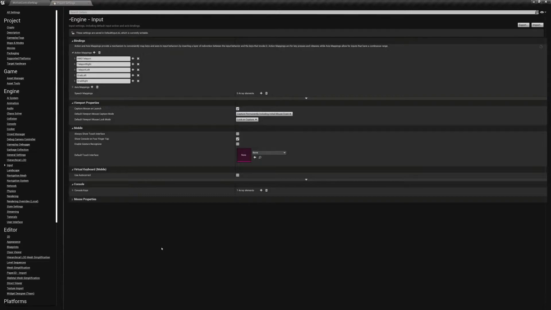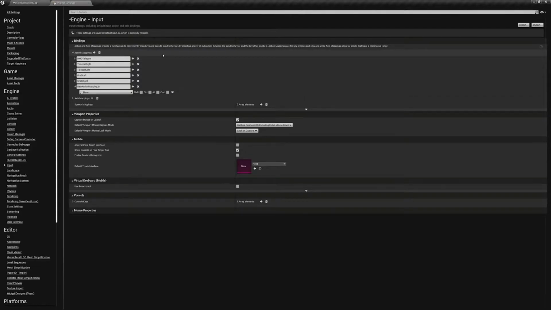Near the very top of the list is the action mappings. These are specifically meant for Boolean button presses, buttons that are either on or off. Click on the plus button, and if you don't see any options here, you can click on the drop-down to display what action mappings are already here. You will now see a new line labeled New Action Mapping. Let's go ahead and rename that to Reset Origin.